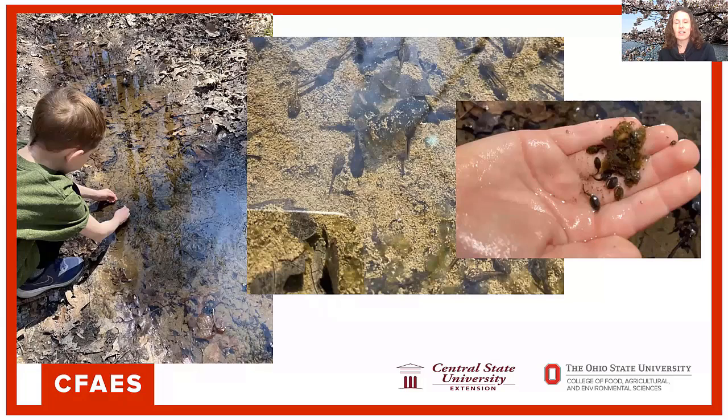With everything going on in our lives right now, I basically told my family they were going hiking on Saturday — I thought it would be good for everybody. My seven-year-old sometimes protests hiking, but he was the one to spot all these tadpoles in a puddle. I don't think mom and dad would have spotted it. This was the highlight of the hike for him. Just a reminder: get out there and let your little people do some exploring, because sometimes they find things the rest of us aren't looking for. He could have stayed at that puddle for an hour. Other parts of the forest are coming to life too.